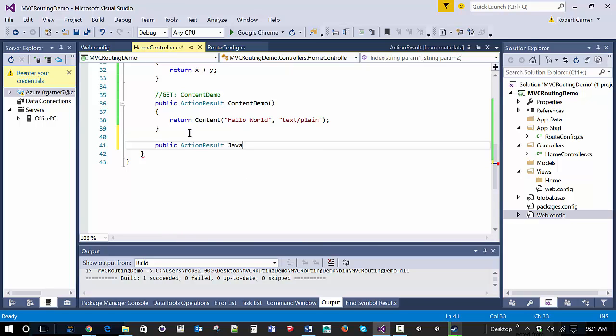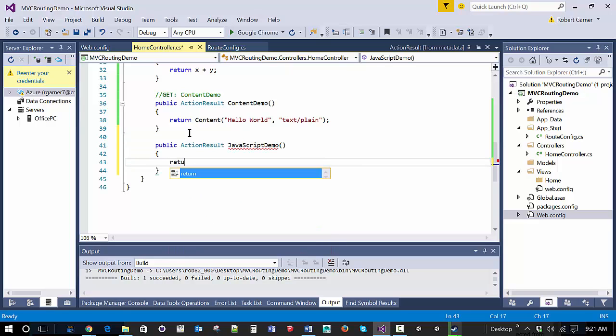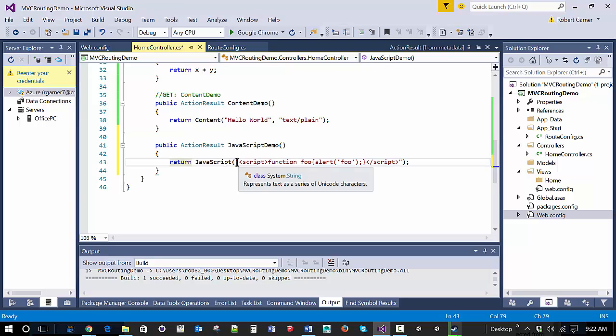Another thing we could return is JavaScript. This won't generate that same error we had when we were testing script injection, because this is coming from the server, not from input from the user.